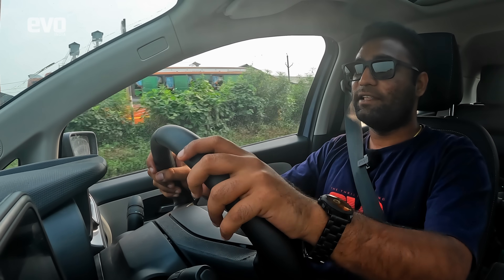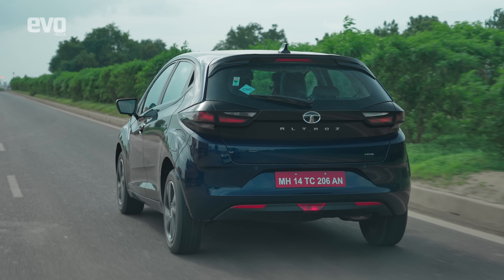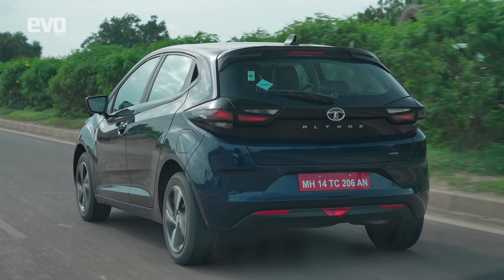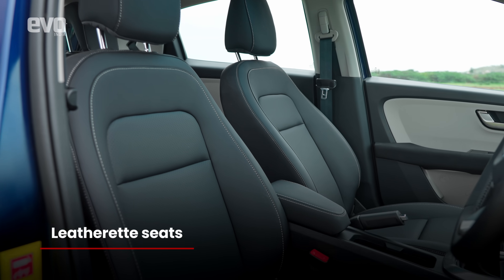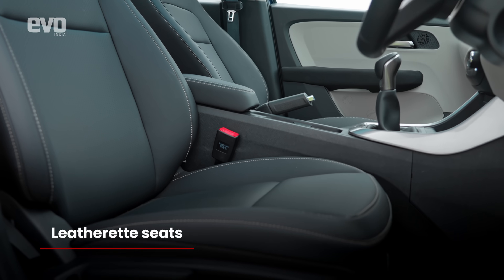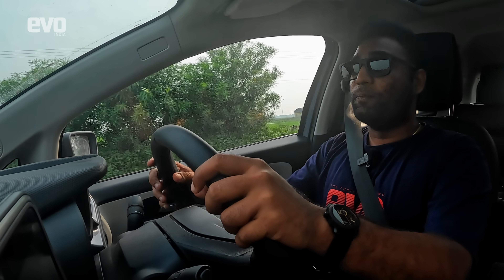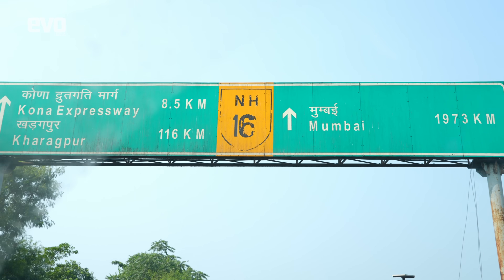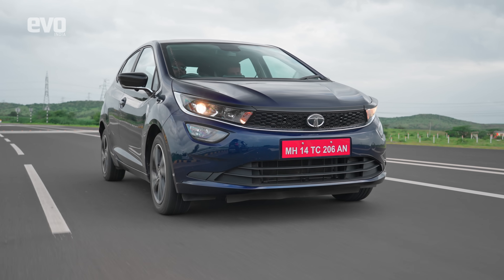We are close to the 3,000 kilometre mark — 2,985 kilometres to be exact — driving the Altroz iCNG on the Golden Quadrilateral. The Altroz iCNG has really impressed us with the way it rides and handles. There's enough power in the engine to help you make those overtakes or cruise at highway speeds. The seats are very comfortable and you're sitting in a very good position while driving. The steering feels responsive, the gear shifting is very smooth, and on undulations or bumpy surfaces, the Altroz iCNG has delivered straight A's on that front as well.